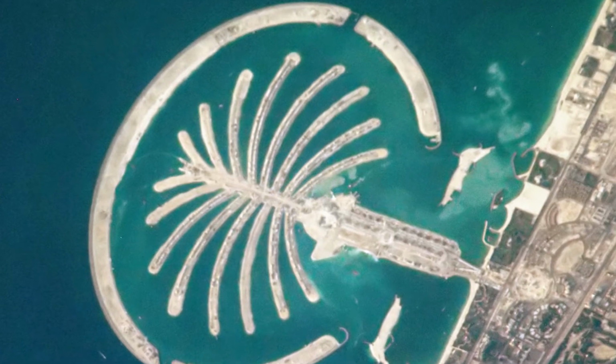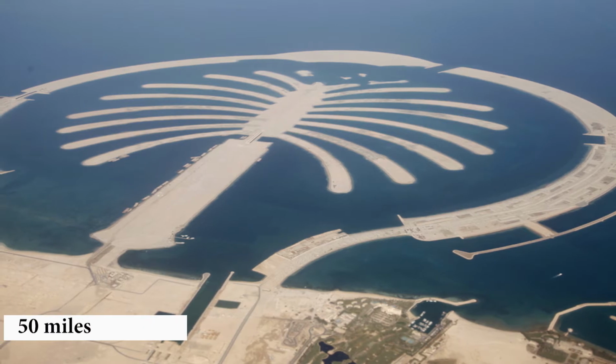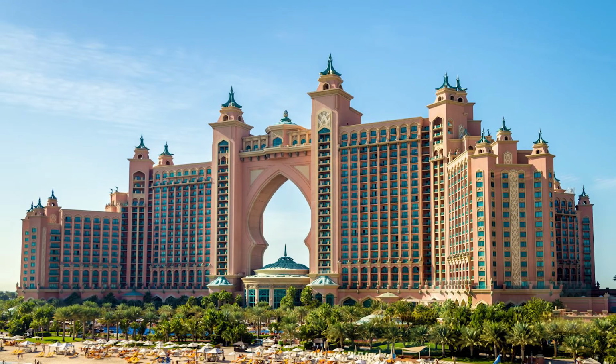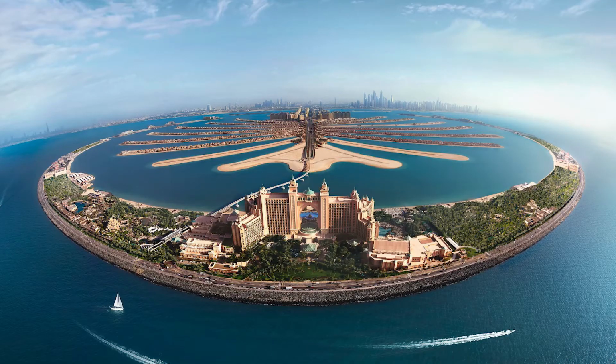Achieved. Palm Jumeirah's impeccable shape adds 50 miles of coastline to the Persian Gulf and has caused the whole of the island to be filled with expensive villas and luxury hotels. However, the island sinks at a rate of 0.20 inches every year and is called a visual scar by those who are taking into consideration the negative impact the structure has had on the area's marine life.